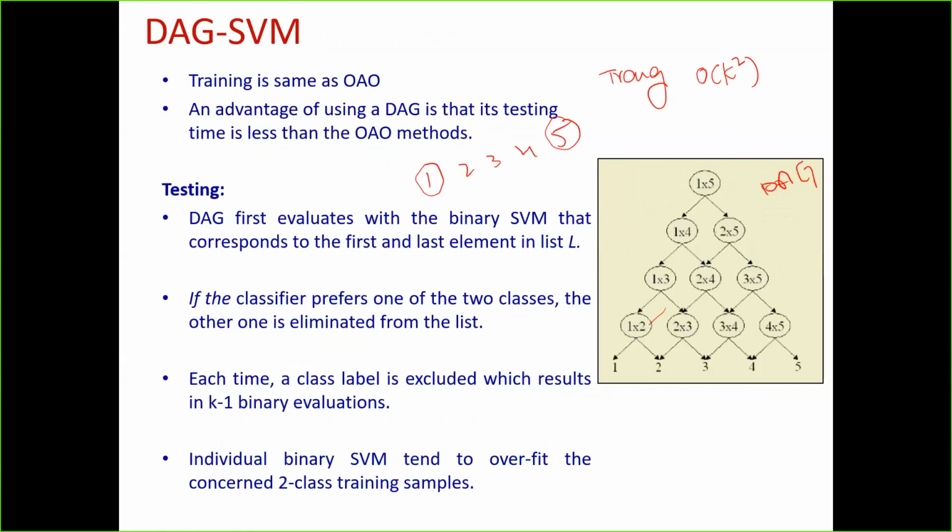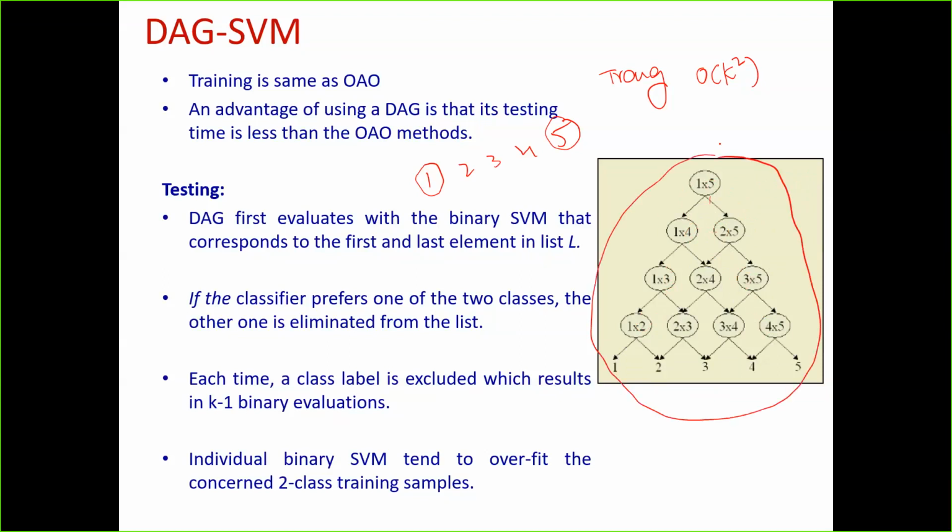Initially, we take the two extreme classes and keep the classification corresponding to them in the root node. So the two extreme classes are 1 and 5, 1 versus 5, and we keep it in the root node. As you move towards the left side, decrease the right side number by 1. It means 5 is reduced to 4, 4 is reduced to 3, 3 is reduced to 2. Similarly, when you move towards the right side, increase the left side number by 1. 1 is increased to 2, 2 is increased to 3, 3 is increased to 4. Right? This process we repeat for all the internal nodes as well. Understood how to construct this DAG?